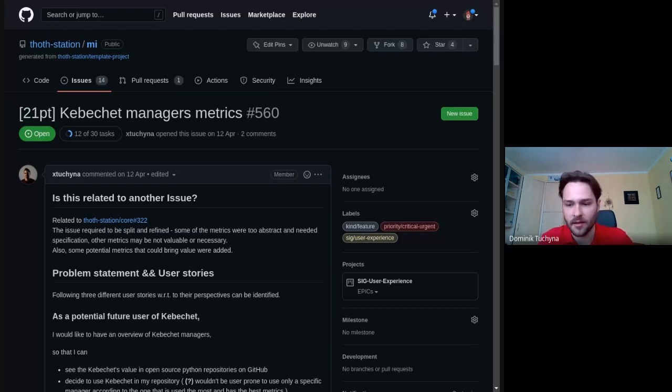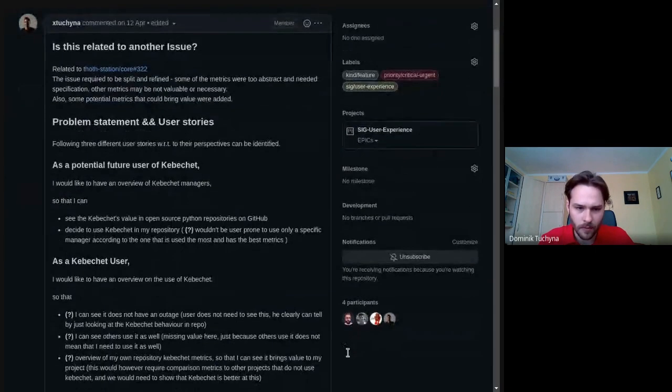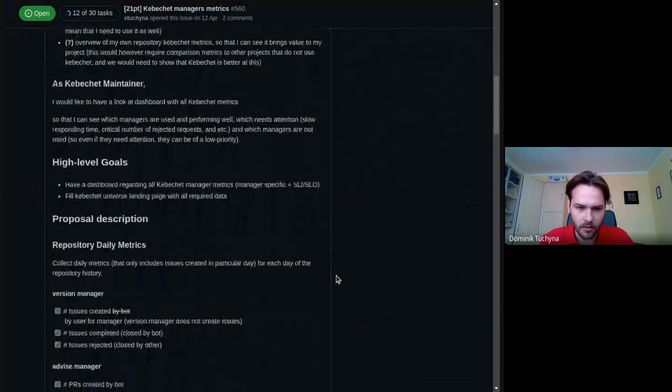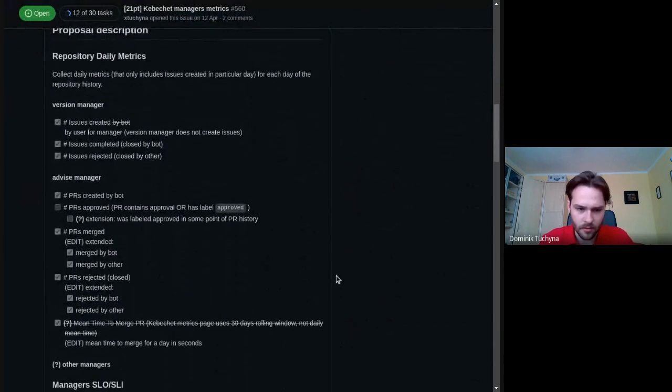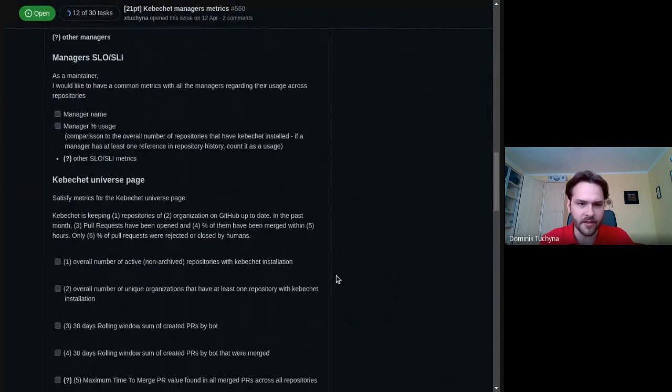specifically some of the SLI, SLO indicators, but mainly there is only one SLI SLO thing and not much other. So my question was if we could perhaps brainstorm some other indicators that we would use. If you scroll down, you see the manager's SLO, SLI.